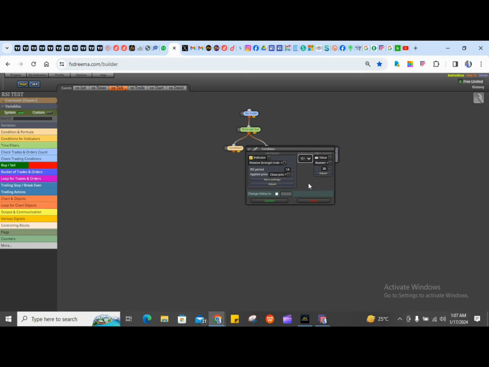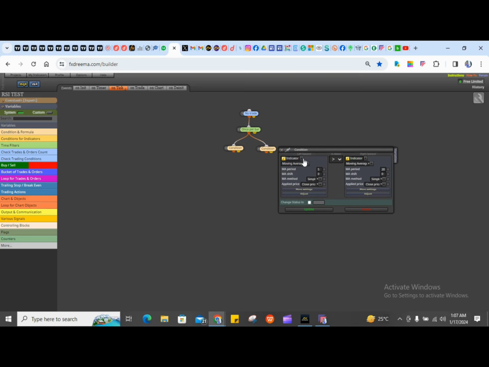So if that is how you have understood RSI, that it must go below that 30, then don't use this. But if your own strategy is if it touches it or even goes below it, no problem, then you can use this sign. But let's just use this sign for tutorial purpose, that is below. So if RSI goes below 30, let it take a buy. All right, so we can now click update. What we did for buy, we'll also do for sell. So now let's double click sell.